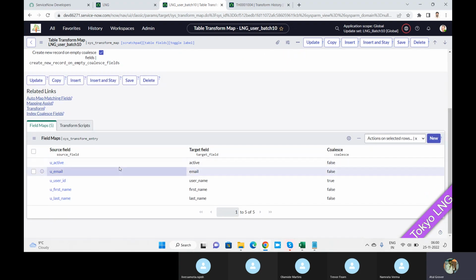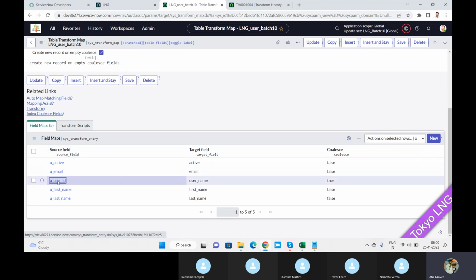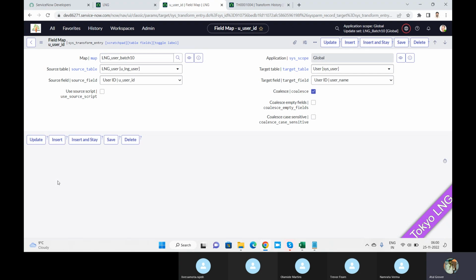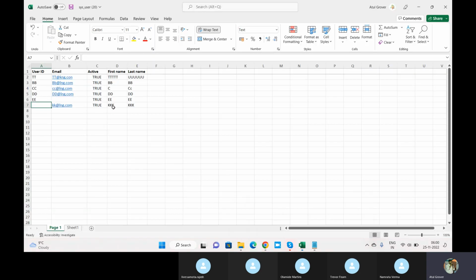And if you scroll down, open it. Any coalesce field. You can make 2 fields, 3 fields, 4 fields as coalesce if you want. But remember, more coalesce fields will create more confusion and problems as well. Now, if the coalesce field is case sensitive, then if I take this, these are 2 different records.